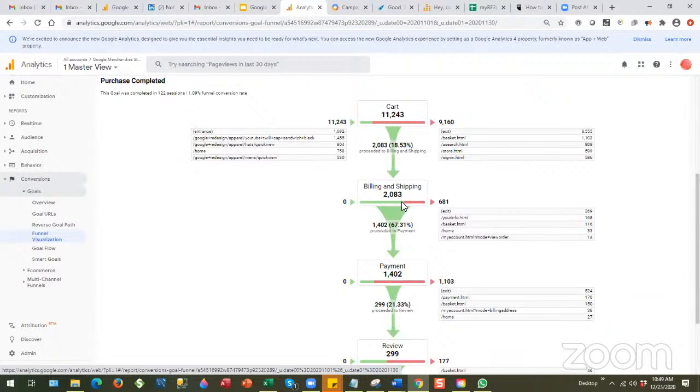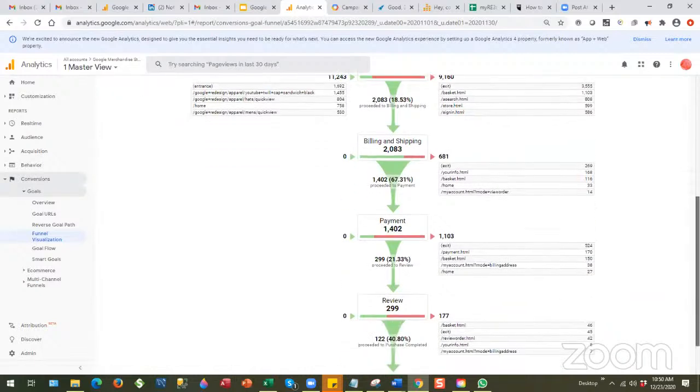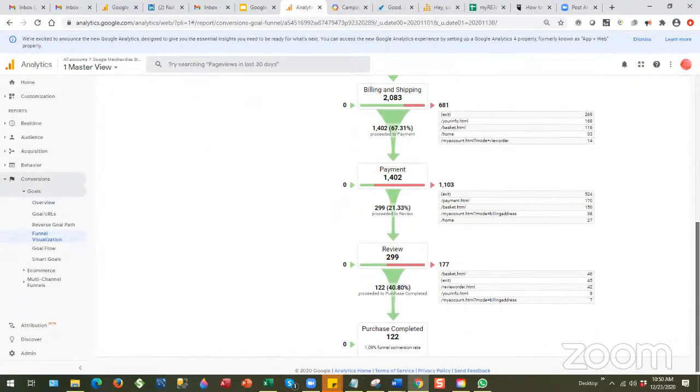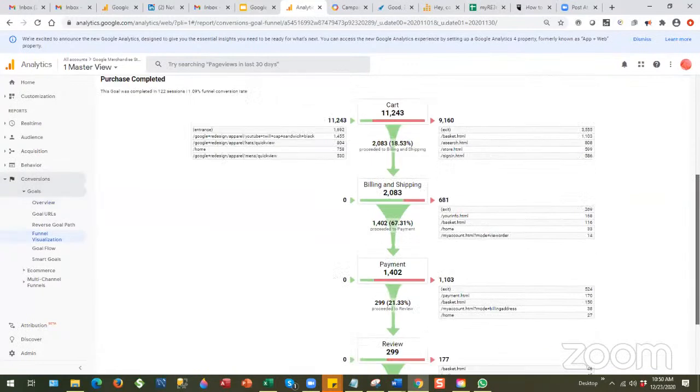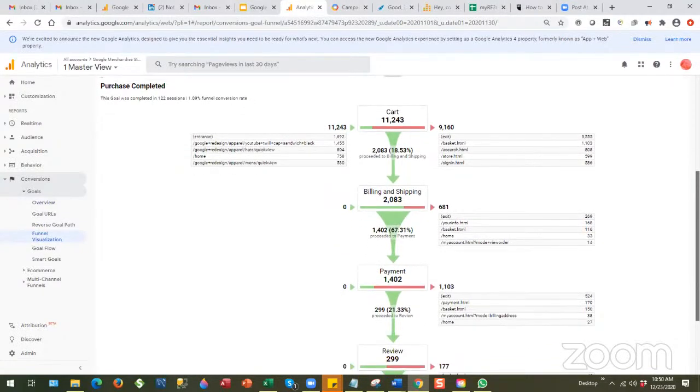Because it actually facilitates us to look at the minute details related to the complete process. The details here are the cart, billing and shipping, payment and review, and finally purchase completed. As you can see, there have been 122 purchases that have been completed.